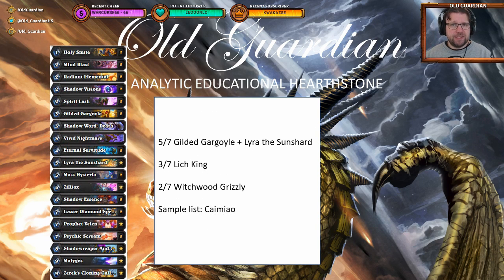It's a double Headhunter's Hatchet, double Dire Frenzy build. Clone Priest is another popular archetype, and here we can see some differences between the usual ladder lists and the lists being brought to this tournament, because 5 out of 7 Clone Priests are bringing both Gilded Gargoyle and Lyra the Sunshard. Those were part of the original list, and they have been on the ladder for quite some time, but they're usually accompanied by stuff like Witchwood Grizzly, Lich King, maybe even Obsidian Statue sometimes. But these builds have none of that.